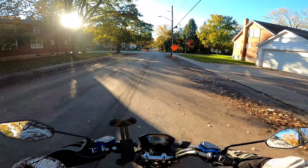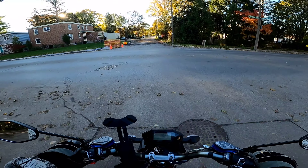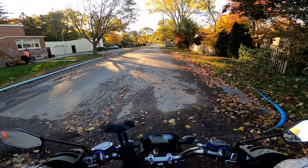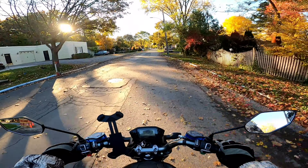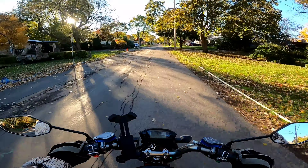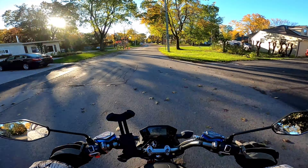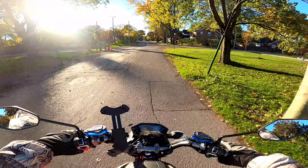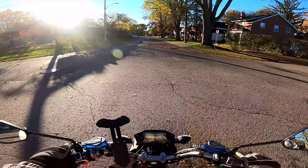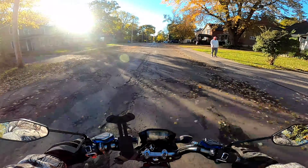Some batteries are harder to take out — some batteries you've got to strip apart the entire bike to get the batteries out. Like if they're lead acid, they're all wired, and if you don't know what you're doing and you try to remove those, next thing you know you're going to short out some batteries trying to hook them up, or burn some fingertips.